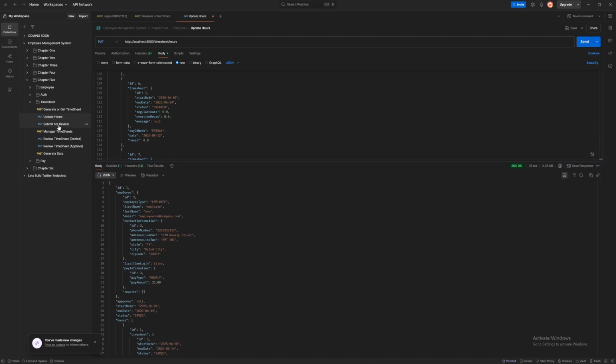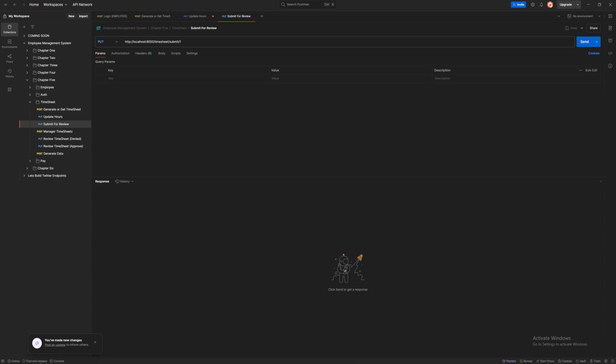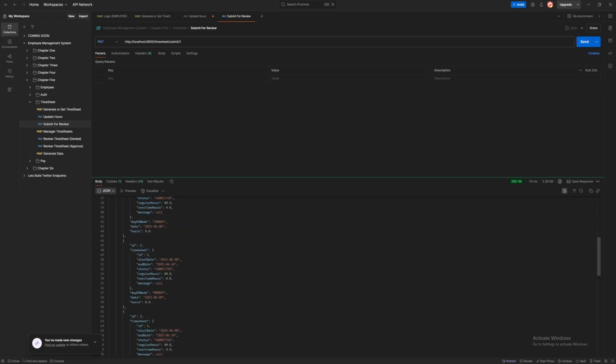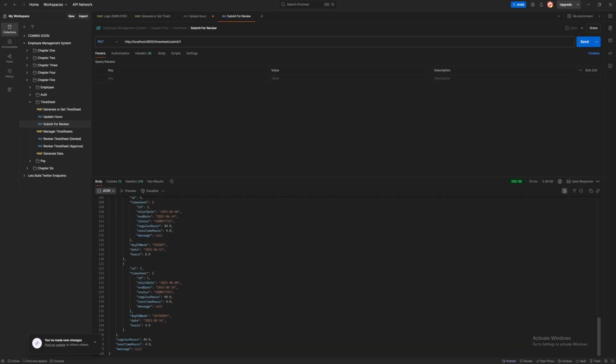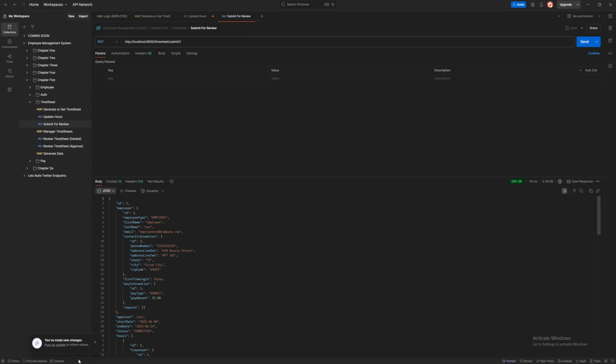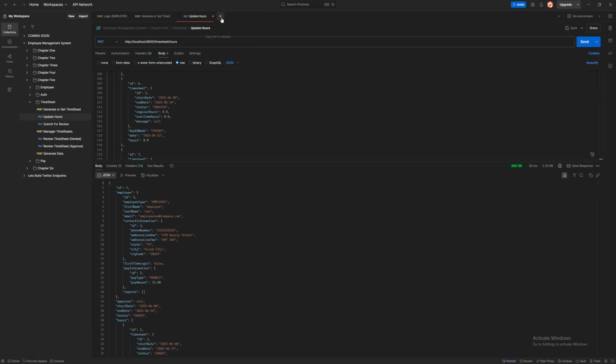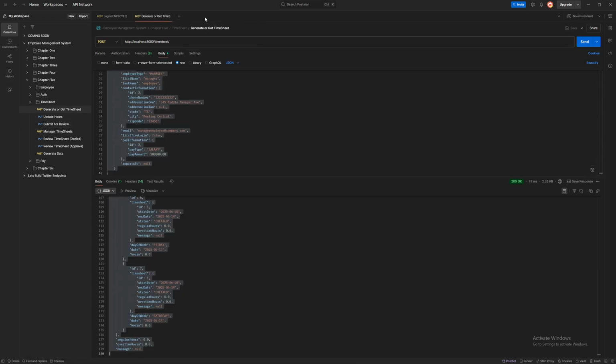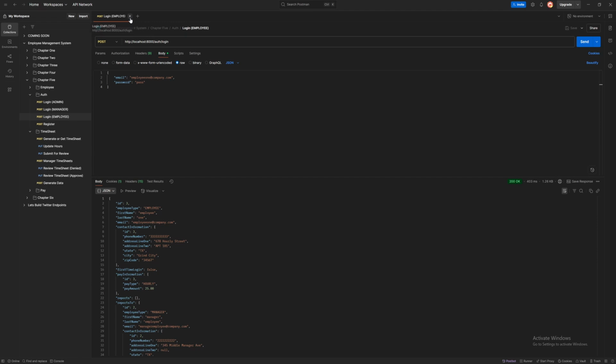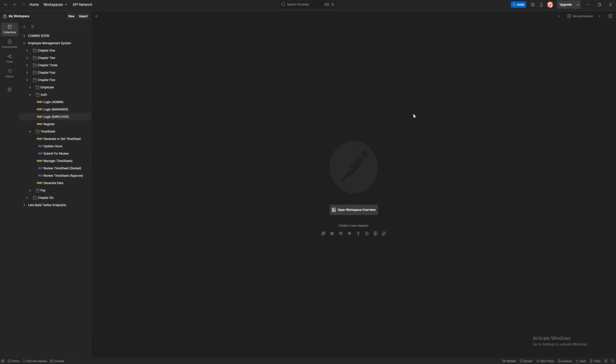Let's also submit that timesheet for review. So it should just be 1. That should be fine. There we go. Looks good. And now it is submitted. And we have 44 hours, no messages or anything on that. That's fine. We can save this for now. That should be everything we need to get this all set up for approval or denial. So now that we have our timesheets filled out, let's log in as the manager.